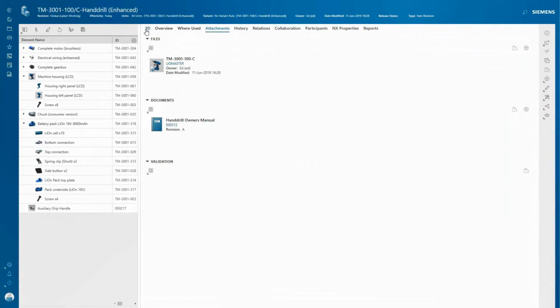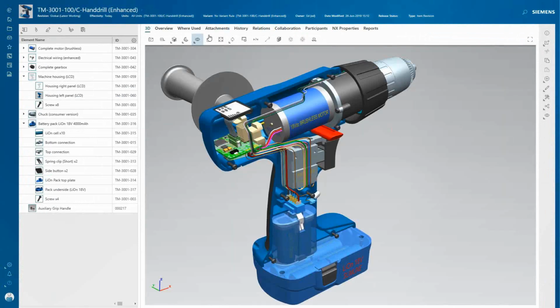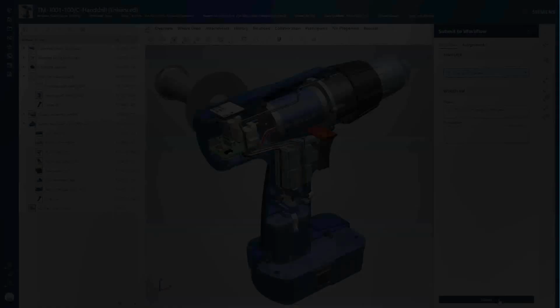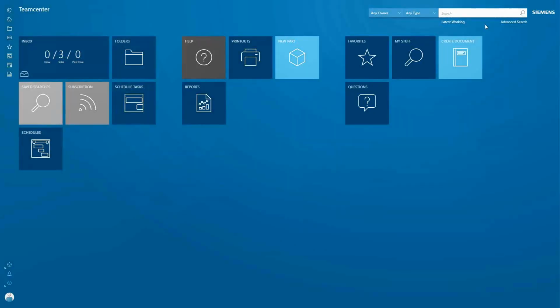And once again, as we said, we can work with the 3D models and do whatever else we want to do. And we can submit this design to a workflow and approve the change we've made. So once again, we look at the management of the information, the structure, searching for it, making the change, and using workflow to enforce the process.